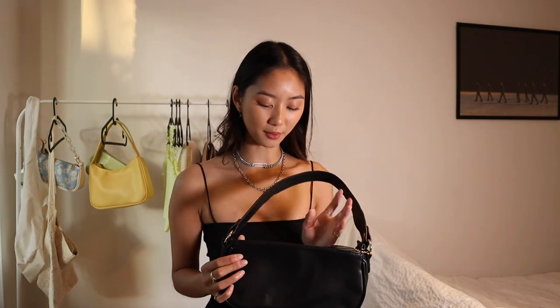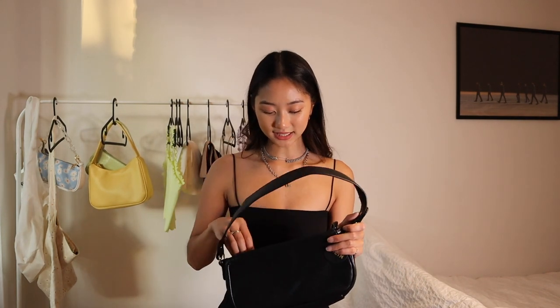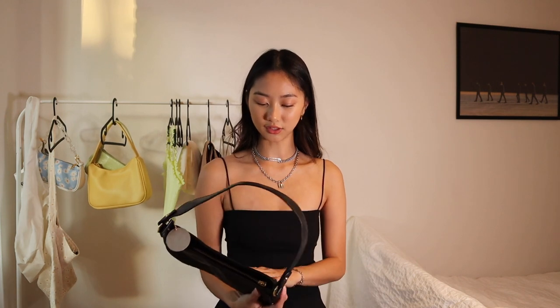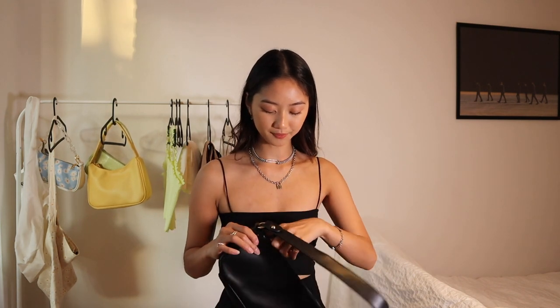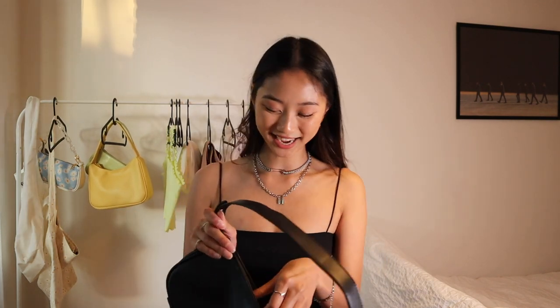I saw a lot of good reviews on this bag, and to be honest, I'm kind of disappointed with the way it looks with all those good reviews. I think it's very long for some reason. It looks a little bit weird. It's too long, in my opinion, for me. Also, the quality doesn't look that great. It looks kind of cheap. So I'm kind of sad with this one because otherwise I could have gotten the yellow one in a different color. But oh well.